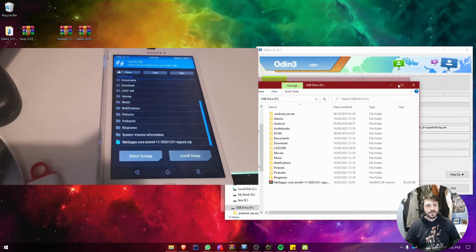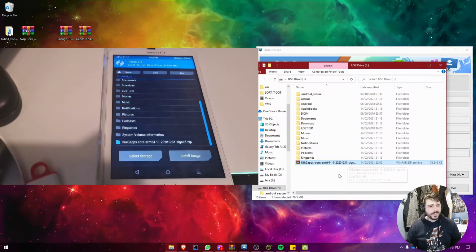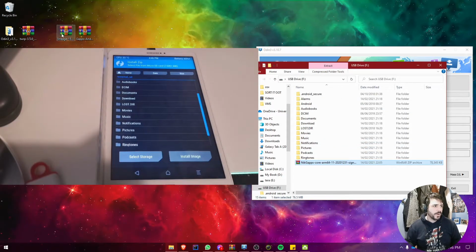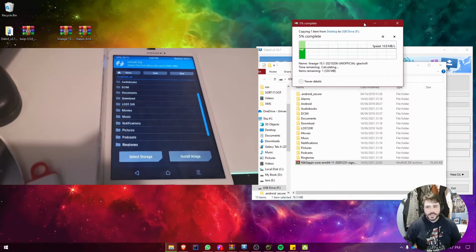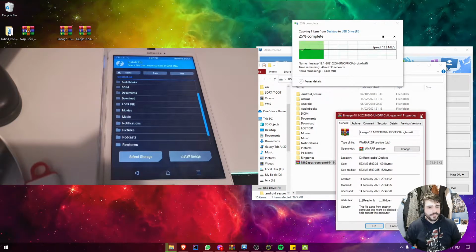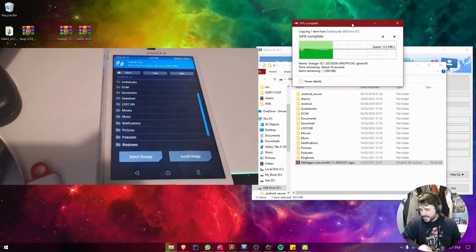So continue, close. Now, this is the gapps file. Again, I'll leave the link in the description. You really should be flashing this when you're doing this at the same time. So we're going to move LineageOS. And we can see it just transferring there. It's not a large file. I think it's about 500 odd megabytes. Yeah, 563, so not huge. Take a few seconds to go over.